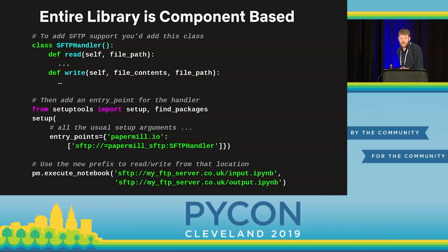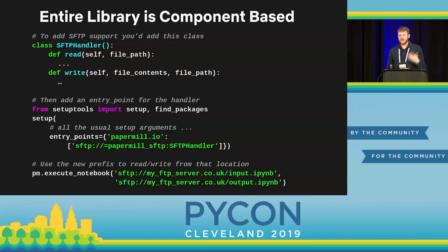And as I said, with plug and play, the really important thing with Papermill is it's designed so that it can be extensible to use cases we haven't thought of. Every single component of the library is actually a registered component by some key name that it looks up to see what to do just in time in executing. So what this means is, let's say we want to implement SFTP.